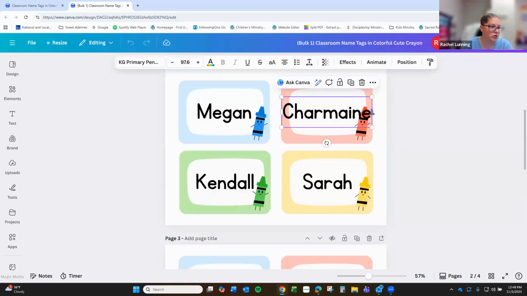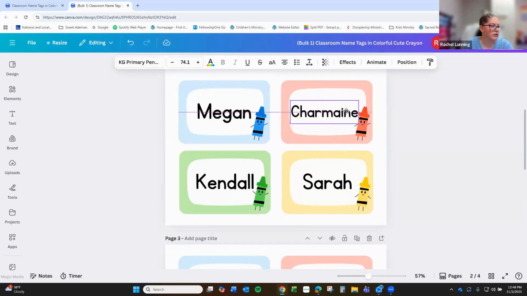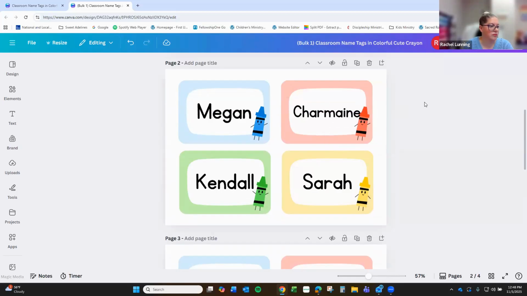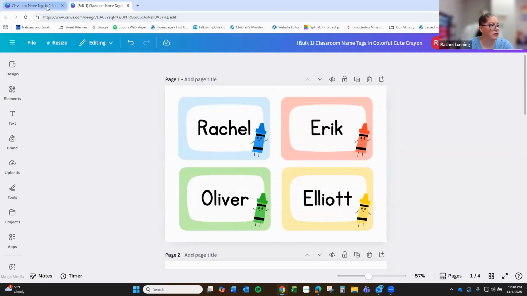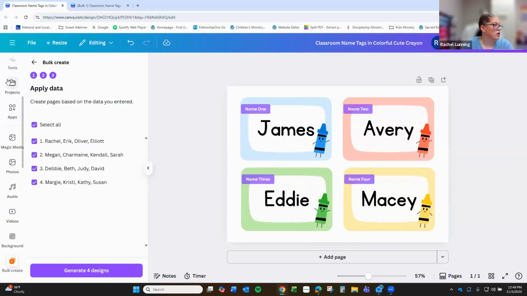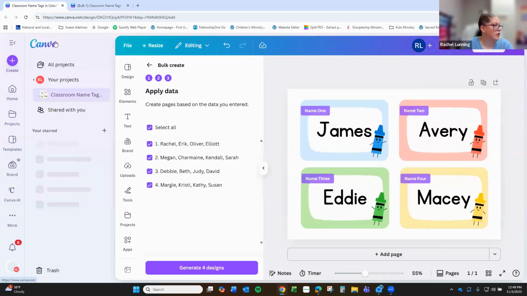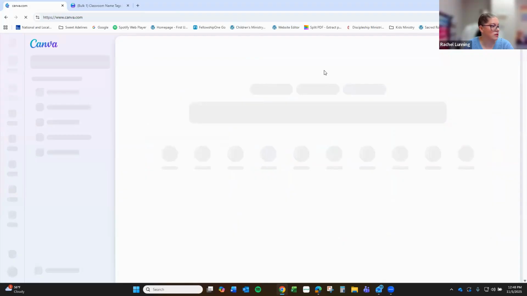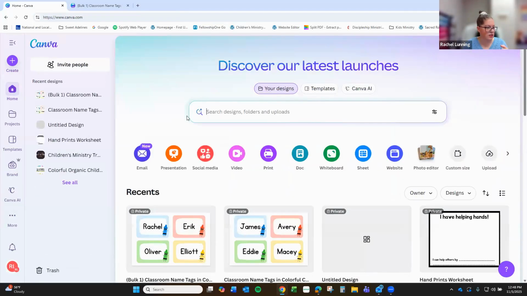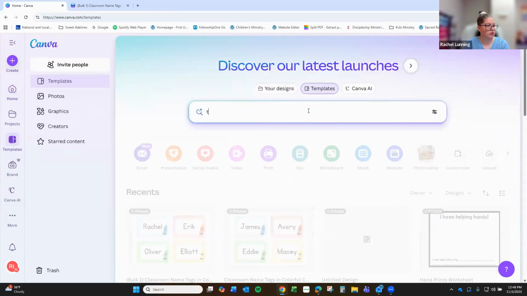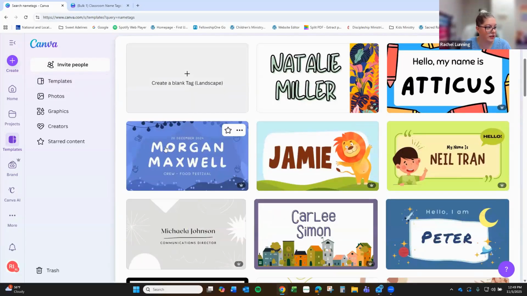And they all look the same. Now, this one's too long, so I'll just go in and fix that. But that is an easy way to make things like name tags. Let me show you this. If you had a template that only had, say, 2 designs on it, then you would just make sure you only had 2 rows of names. You would just put all the names in the same 2 rows. Like if you did a name tag like this, you could have a data field for first name and last name.